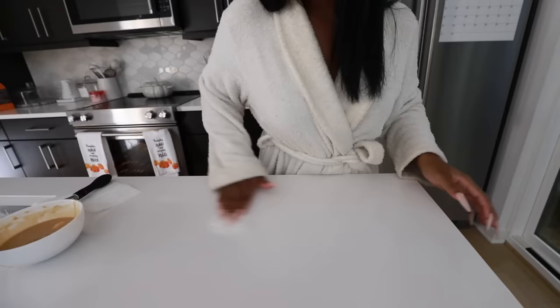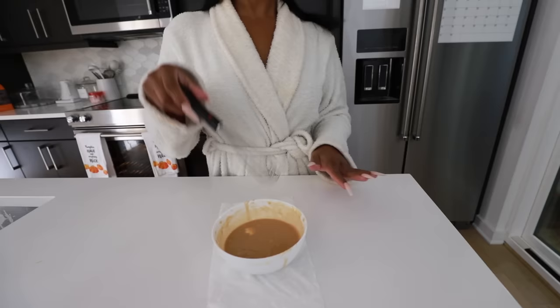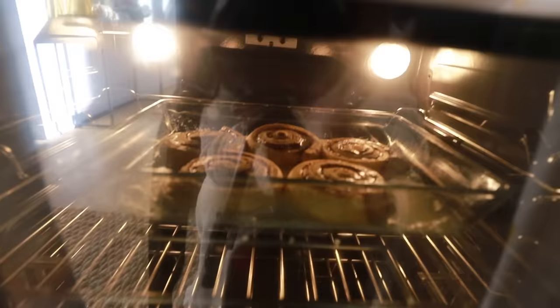Y'all know, clean as you go. So y'all, I didn't end up putting cinnamon in here because I know I said that's one of the ingredients. But obviously one of the ingredients is cinnamon if you have the regular icing. But since this icing already had pumpkin spice, cinnamon, and all that in it, I don't think it needed it. And it tastes good, so it ain't needed. And the longer it sits, the thicker it'll become. I couldn't resist looking, y'all. I didn't open it because I don't want to affect the cooking, but look at these joints, they freaking huge.